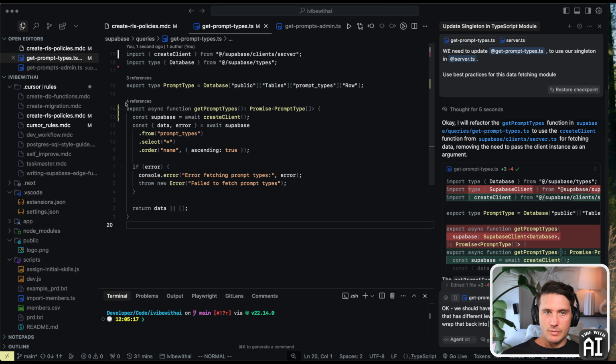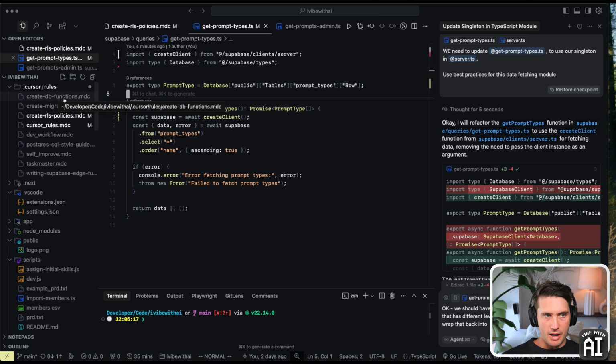So cursor rules, if you're not familiar, they determine how cursor will act based on the request that it's sending. So earlier days, it kind of would run rampant, but then you have patterns that you like. So you want those patterns to be done.